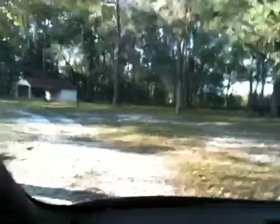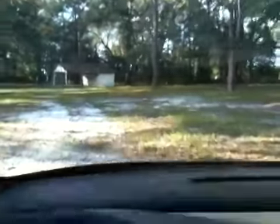Here's the drive — we're coming down the yard here heading towards the house. Here's the workshop, nice and spacious. We're up a little closer to the house now. It's easy enough room for two cars in here. There's a new metal roof on the house and the barn or workshop.